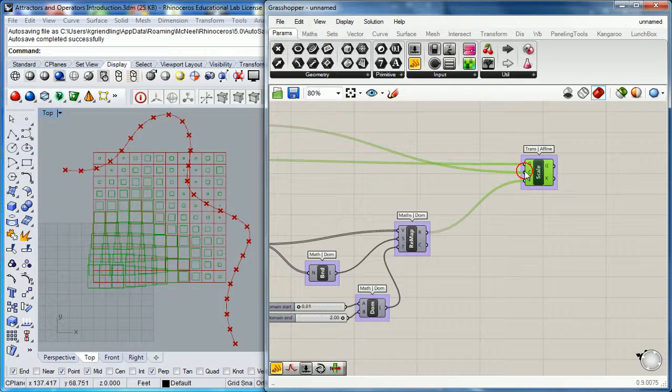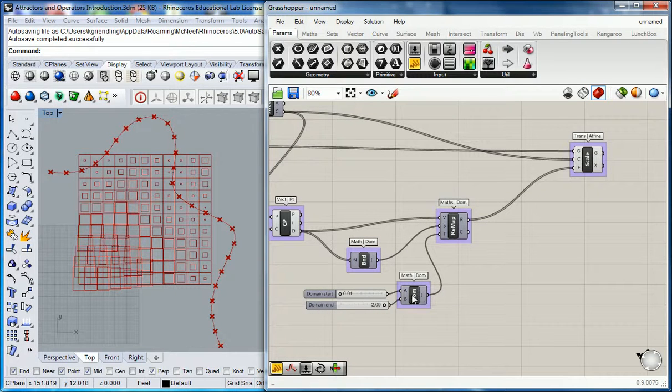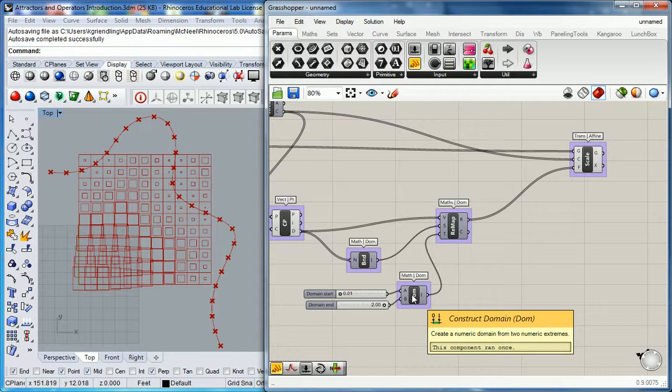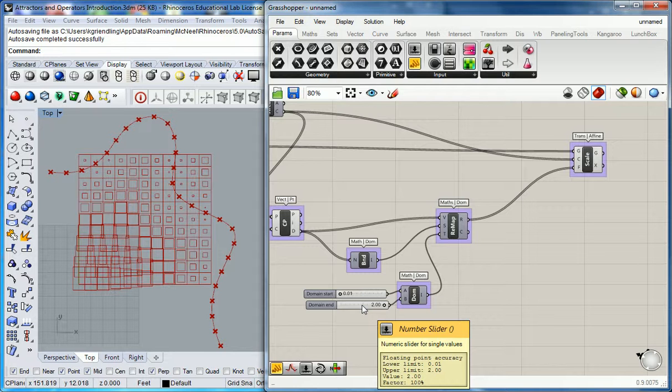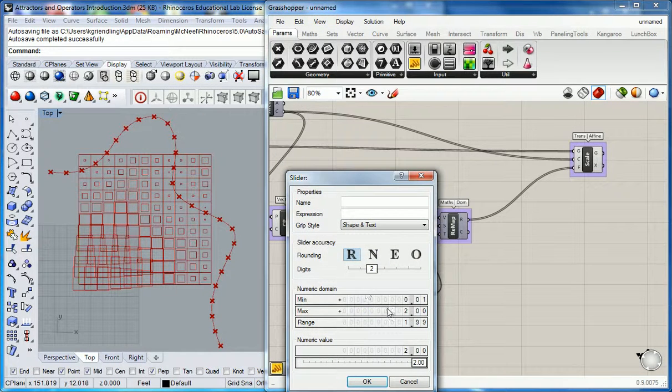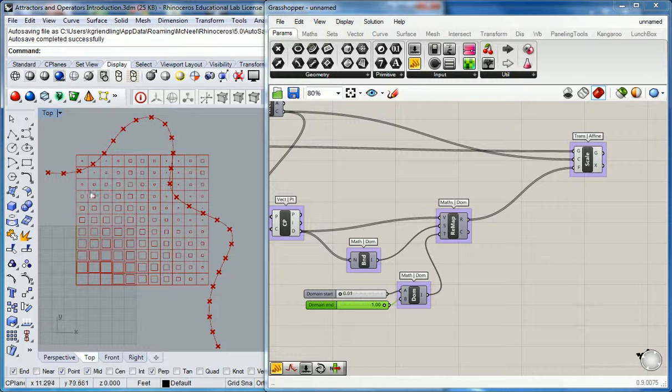Sorry, there is actually one more. I was saying that you probably want to look at modifying this a little bit more, because when I plugged it in, it came out like this really kind of crazy pattern. That's because my domain, obviously, was exaggerated. I went from 0.01 to 2. And I know that my rectangles were sized exactly to the grid that I really wanted as my maximum. So my domain end should actually be 1. I don't want them to scale above their original size. I only want them to scale up to their original size. And that's how you get something a little bit cleaner like this.